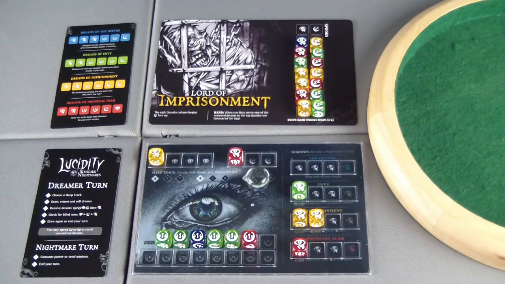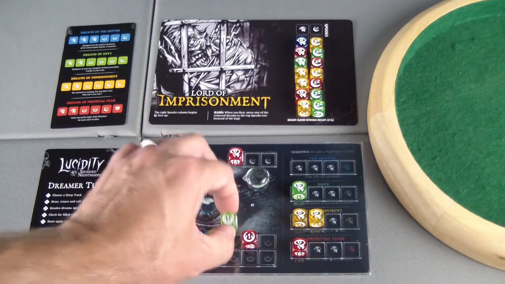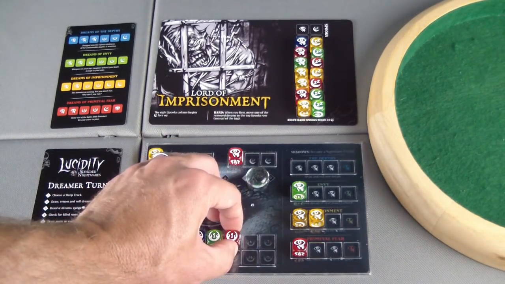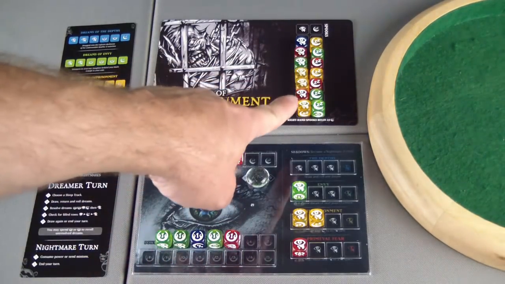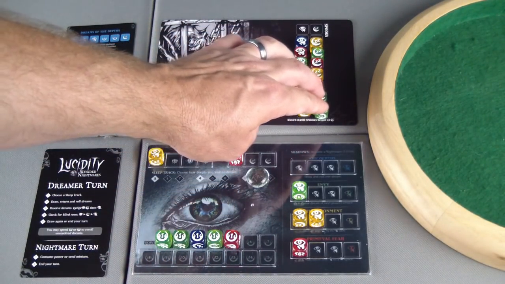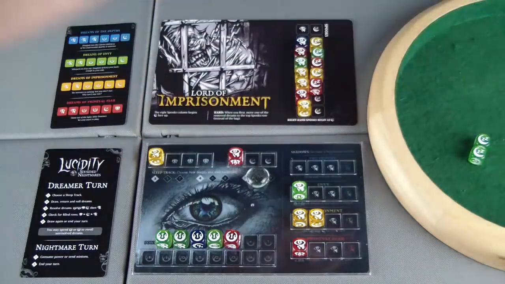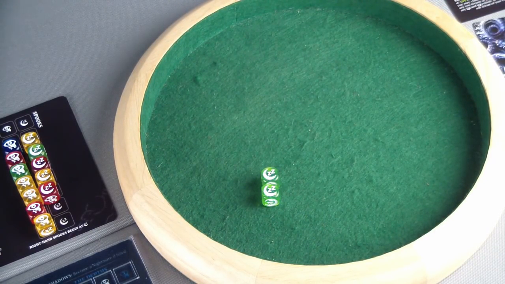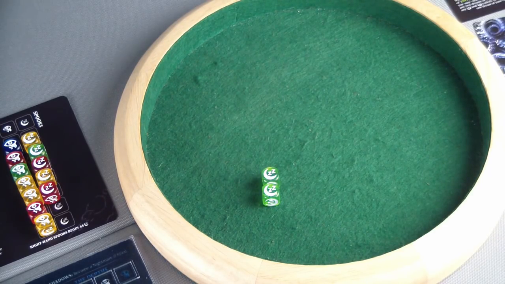And I'm going to do that with the green. I'm going to spend one green, goes back into the bag, shift the power down, and now I can re-roll these two. When I re-roll these, any power numbers that come up will go back into the bag and they'll be cleared off of the spooks track there. Anything else that comes up goes right back on, no matter what symbol it is.